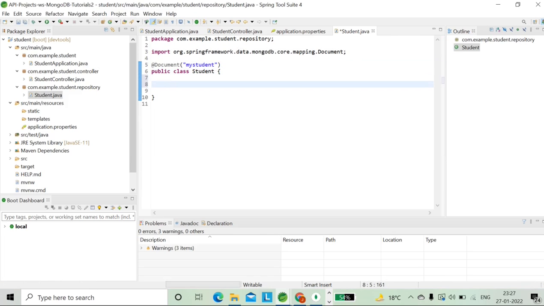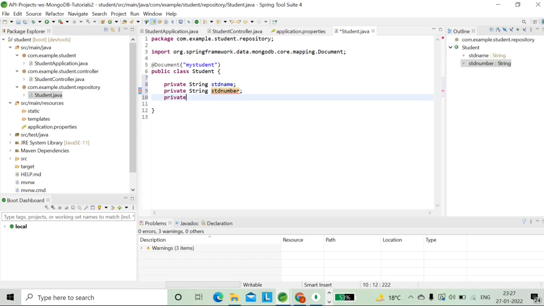And here you are going to add some properties: private String stdName, private String stdNumber, student number, private String stdAddress.